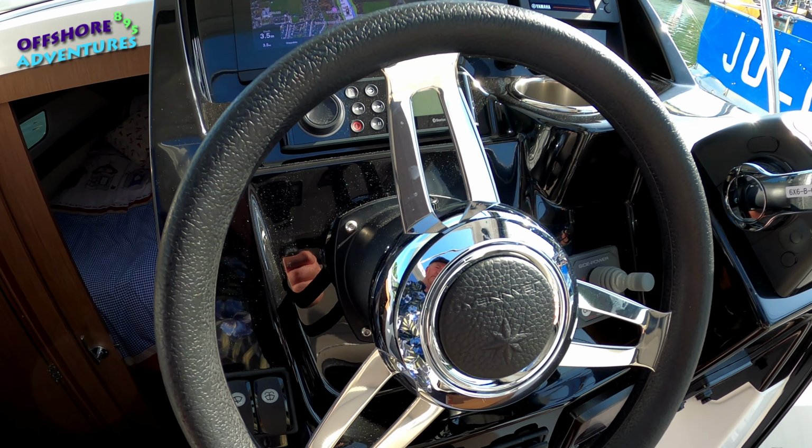And then just as the back end is clearing the berth, we can engage the reverse, and you can see the boat is already starting to pivot round. You can give it a tiny bit, so we've now got one on tick over forward, one on tick over reverse, no steering input, and you can see the way the boat is just turning round completely.